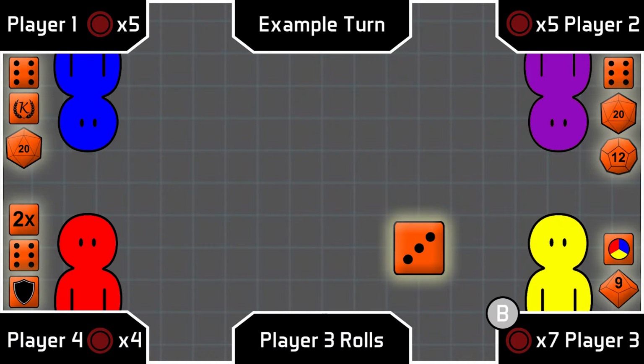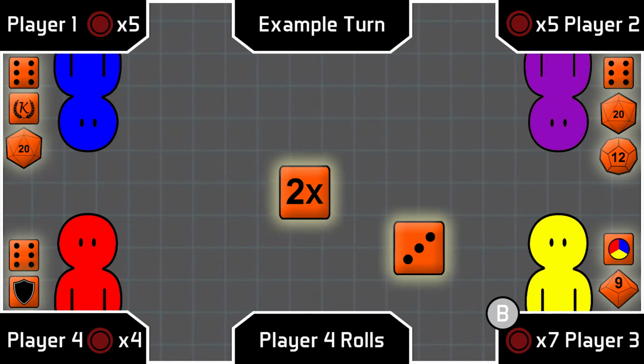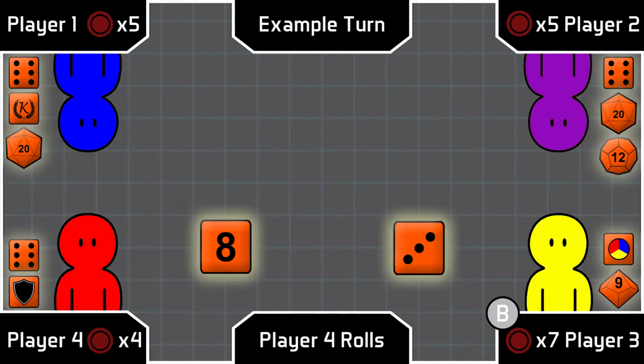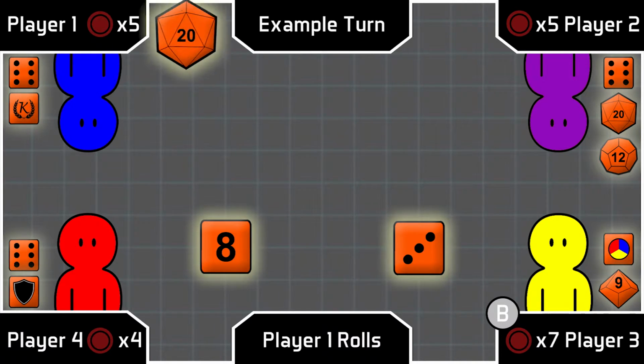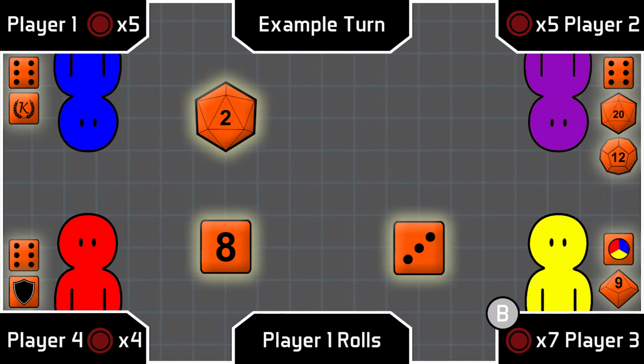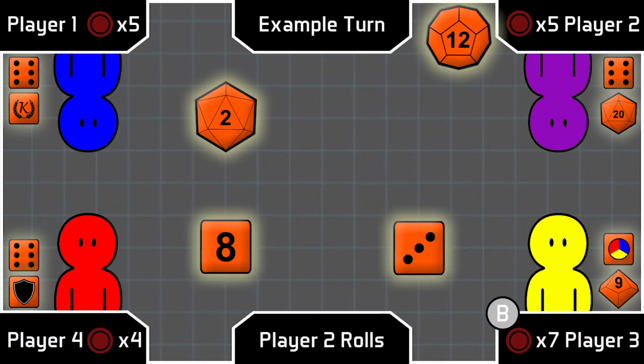The turn order continues clockwise, and player 4 goes next. He rolls a double die, and receives an 8. It's a low value, but it still puts him ahead. Player 1 rolls the 20-sided die, but puts himself in jeopardy by receiving a value of 2. Player 2 now only has to roll higher than a 2 to avoid losing a life counter.